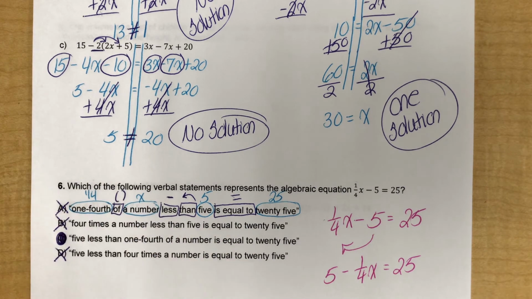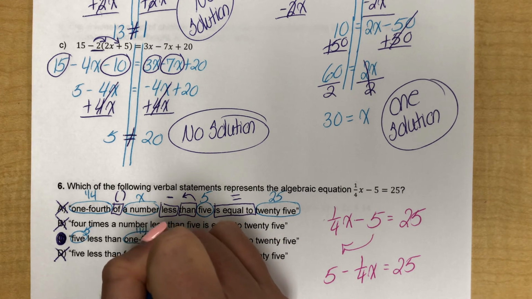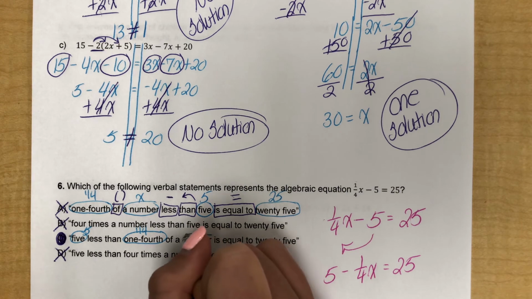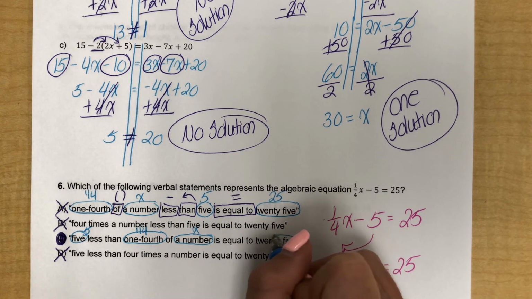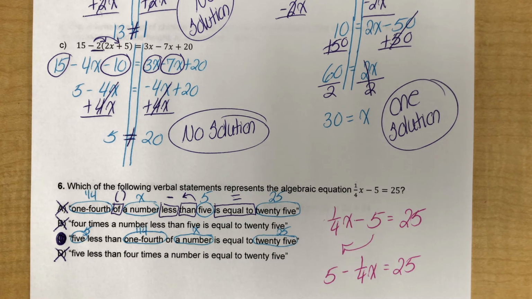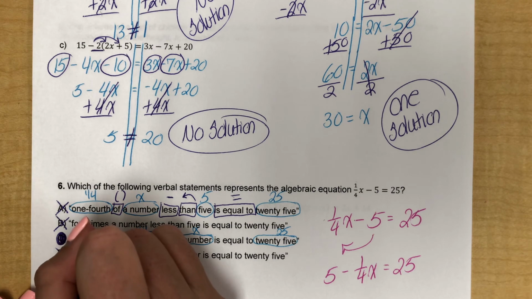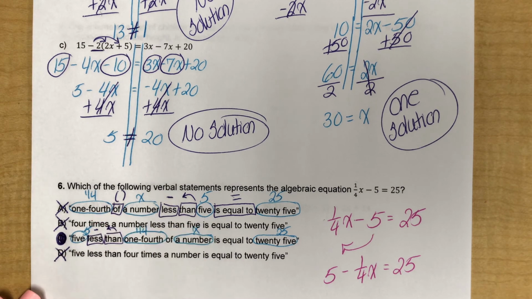But I want to just double check. That doesn't hurt. So if I cube this question here, it says 5 less than 1/4 of a number is equal to 25. Now I'll go back and box the keywords here. So less, then less is to subtract, then is to switch.